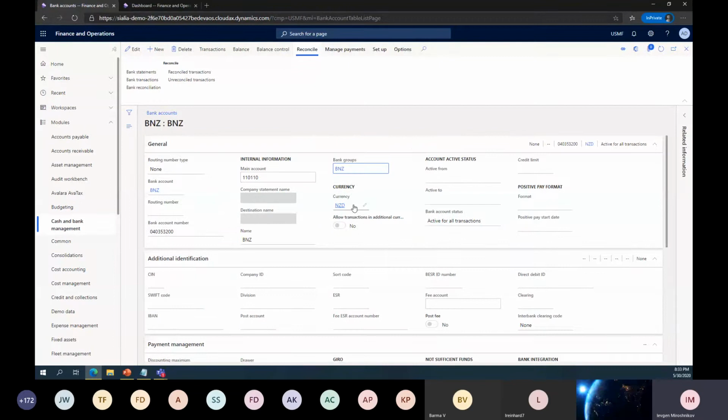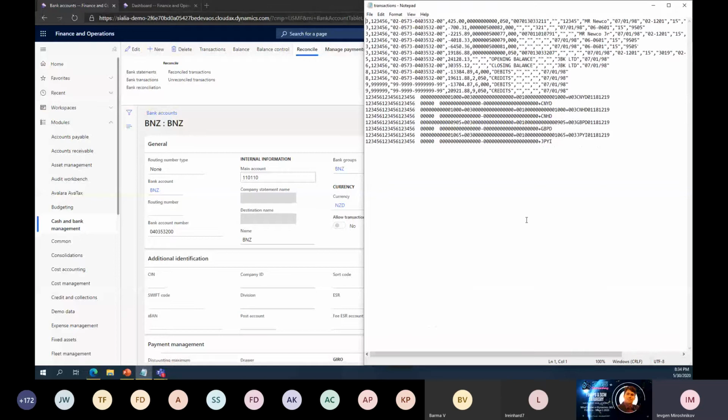So now let's look at the sample file I have, and we will import it in a second. That's a GIFT format that our bank uses. It's similar to CSV format, and it's similar to other formats as well. It has a similar structure.